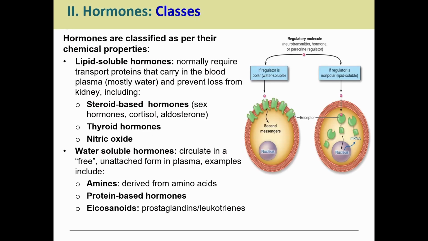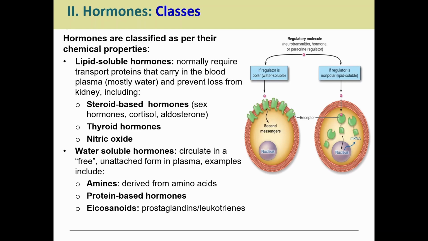And we can classify them again based on whether or not they're soluble in water. Lipid-soluble hormones, sometimes called steroid hormones, are usually the ones that people think of. But the big thing is they're lipid-soluble, meaning they are non-polar. They're not going to dissolve in water very easily, so they're going to need something to help move them around so that they don't glob together.